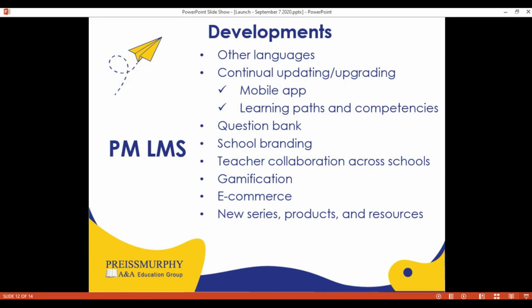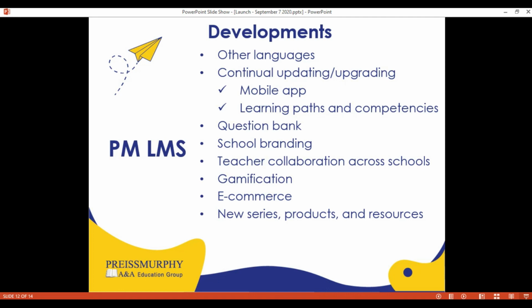We are creating a hub for a place for the teachers to collaborate across schools. For example, you create a very cool interactive game for a certain book series. You can share that with teachers from all over the world, and they can share what they created with you.